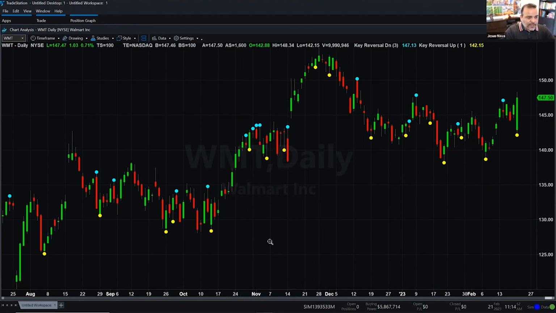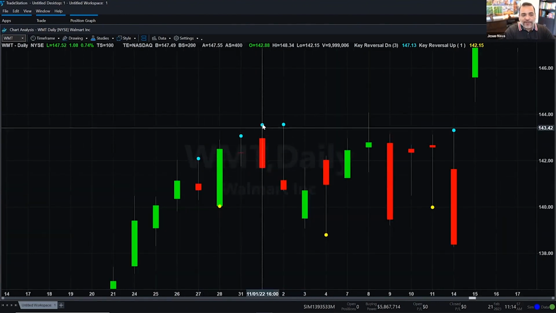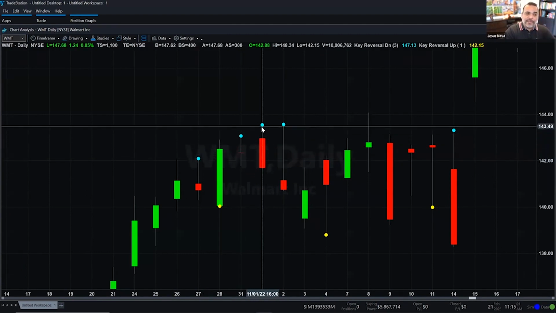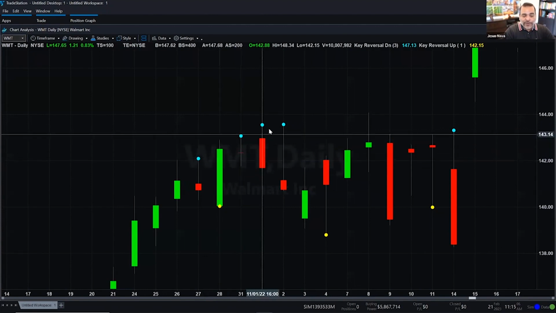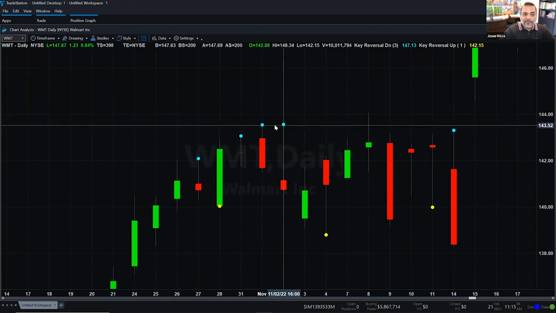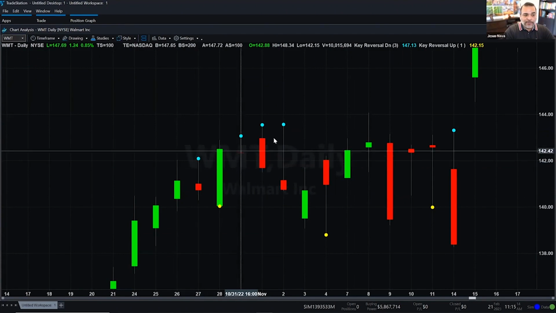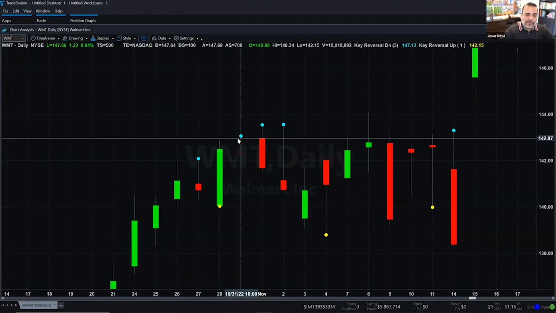Let me go ahead and zoom in on this area because we changed the strength of the key reversal down to 3 bars. So it's not only looking at the prior bar, it's looking at 3 bars ago. If you look at these 4 consecutive key reversal down, all the previous highs are lower. So we have a higher high than the previous one, higher high than the previous one. And as long as we meet that condition for 3 consecutive bars, it meets the condition of the key reversal up and it marks the bar.